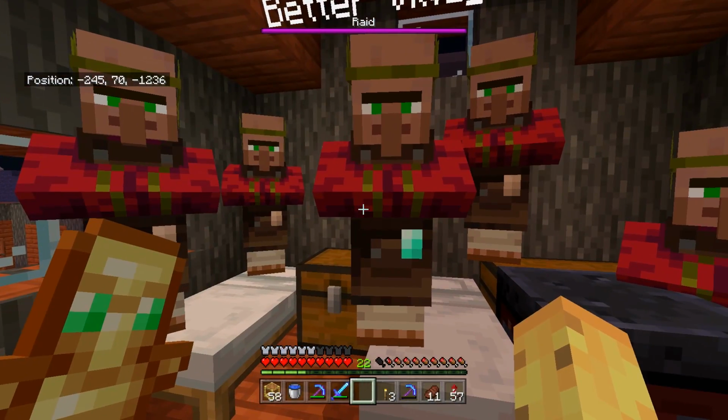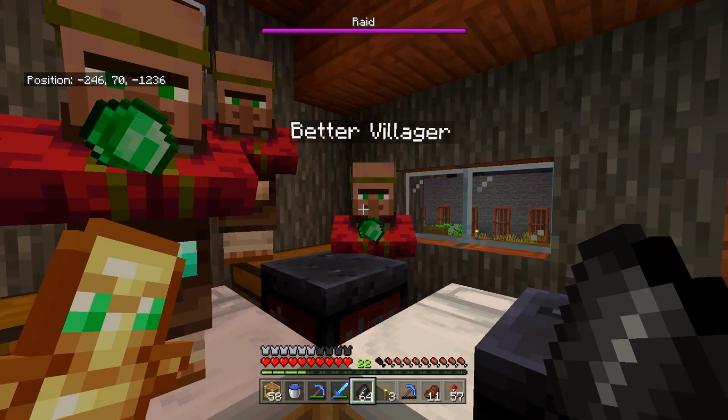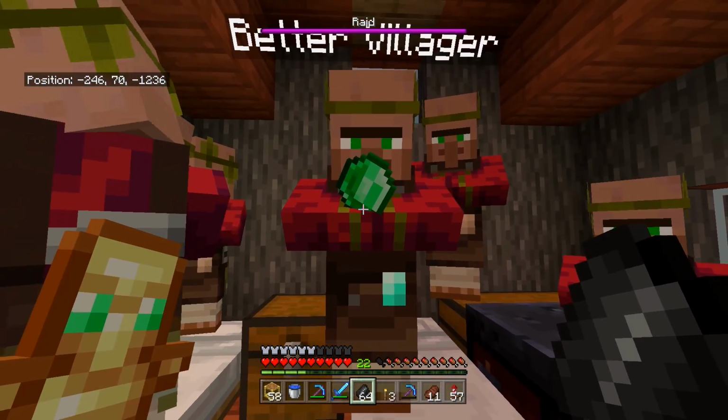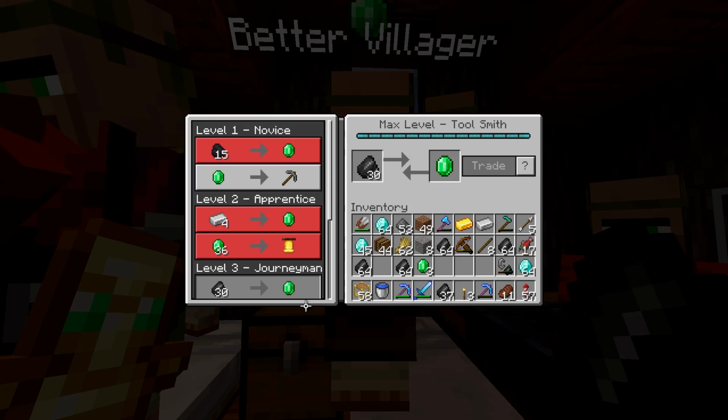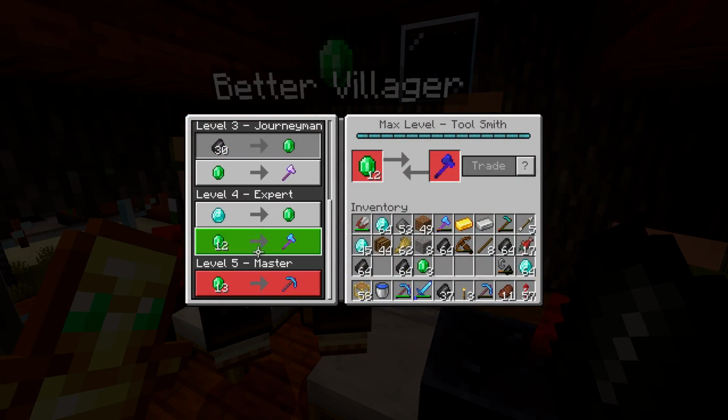I mean, we could do it with any one of the villagers, right? Pro tip, if you want to see which villagers will trade for something, hold out the item and you'll see that, like, oh yeah, this guy, he's willing to give me some emeralds for my flint. It's at 30 to 1 though. Same with this guy. And then we can sell that flint and we can use it to buy pickaxes.